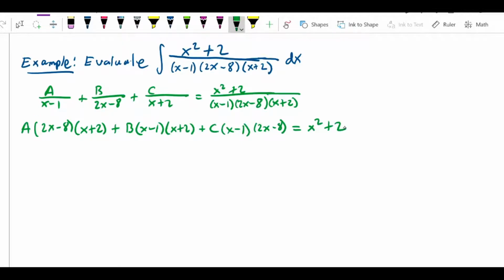If you're wondering how I get these factors left over and whether these are actually correct, please see the previous example where I go through why these are in fact the factors that remain when I multiply through by the denominator. So anyway, what we want to do is the same sort of technique. We want to zero out the factors in order to be able to isolate each constant. So I'll show you how that works. Let's let x equal 1, and this is, oh, actually, before I do that, there's one thing I just wanted to point out.